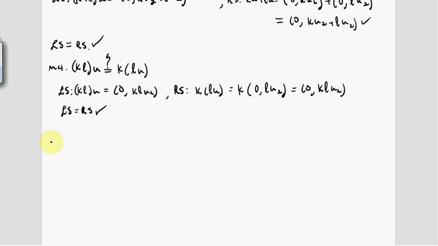So, M5 says, is 1 times any vector in that space, do we get that vector? So 1 times u, do we get u? Well, let's see. Here, this is 1 times u. What's that equal to? 0, comma, u sub 2. Is that equal to u? U is what? U sub 1, comma, u sub 2. It's not equal. This is not a vector space. Because of that last property, it fails.